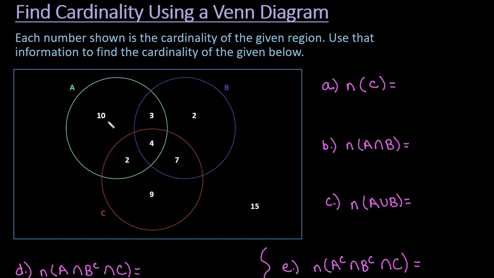All of the numbers that are given are talking about the cardinality of the given region. The cardinality is just a fancy name for the number in that specific region. For example, there are 10 values or elements in the set that show up in set A but neither set B or C. So there's eight total regions when you have three sets. Region 1 is only in A. Region 2 is in A and B but not C. Region 3 is only in B.